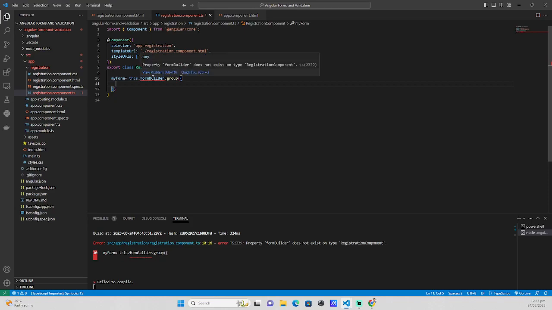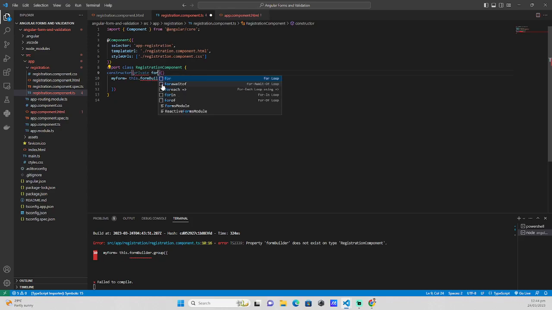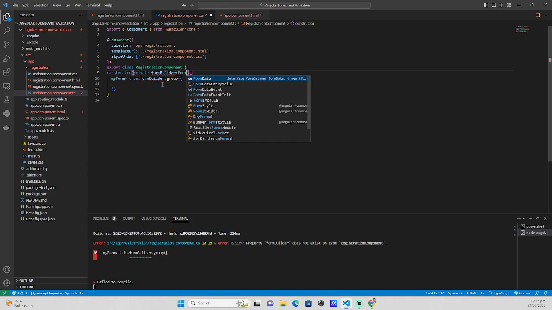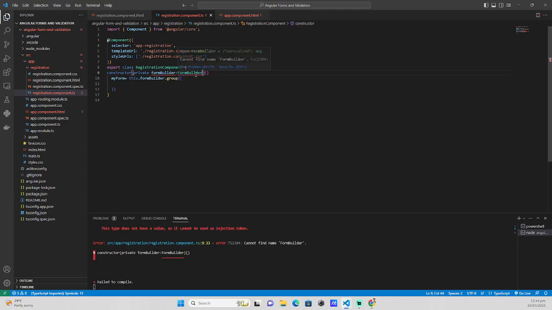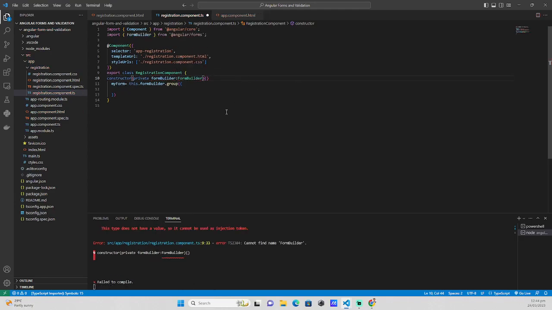and okay, it's giving us an error because we didn't inject the form builder in our component. So what we're going to do is create a constructor and inject the form builder here. So private formBuilder, then FormBuilder. Then let's just add the imports from this.